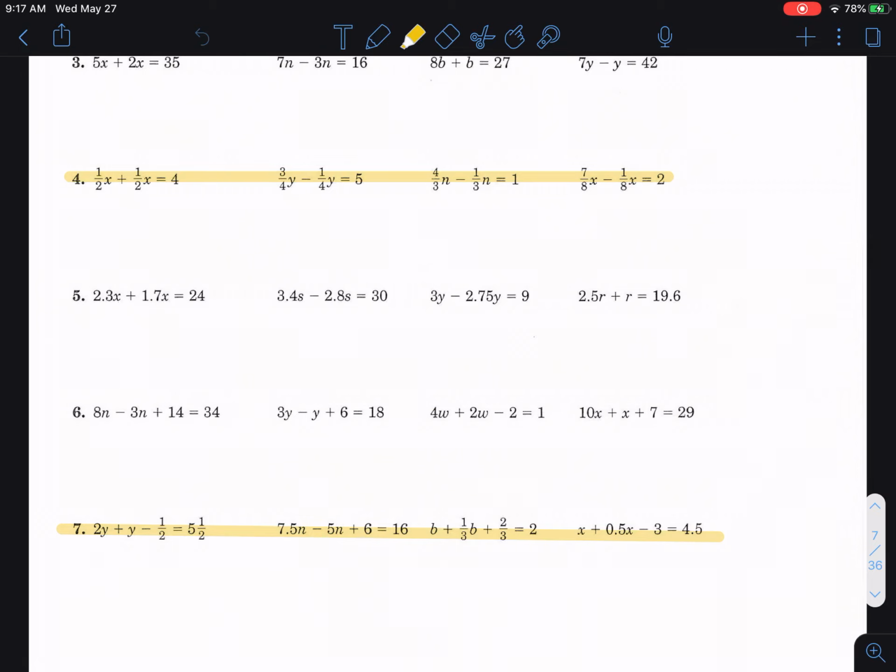Okay, so this is your homework. We're combining two-step equations and also combining like terms to solve each equation. We're going to do rows 4 and 7. So I'm going to go ahead and move over to a piece of paper where it's easier to see. But remember, rows 4 and 7.